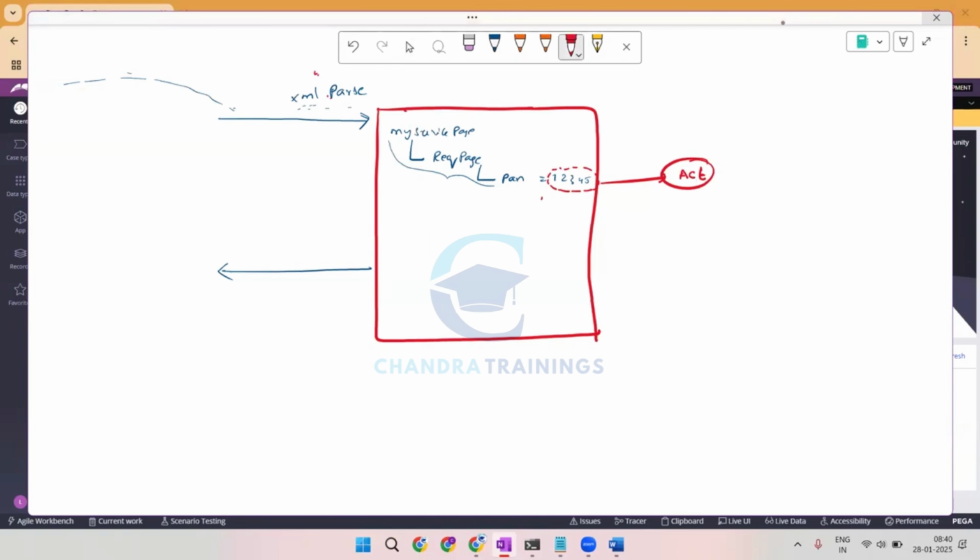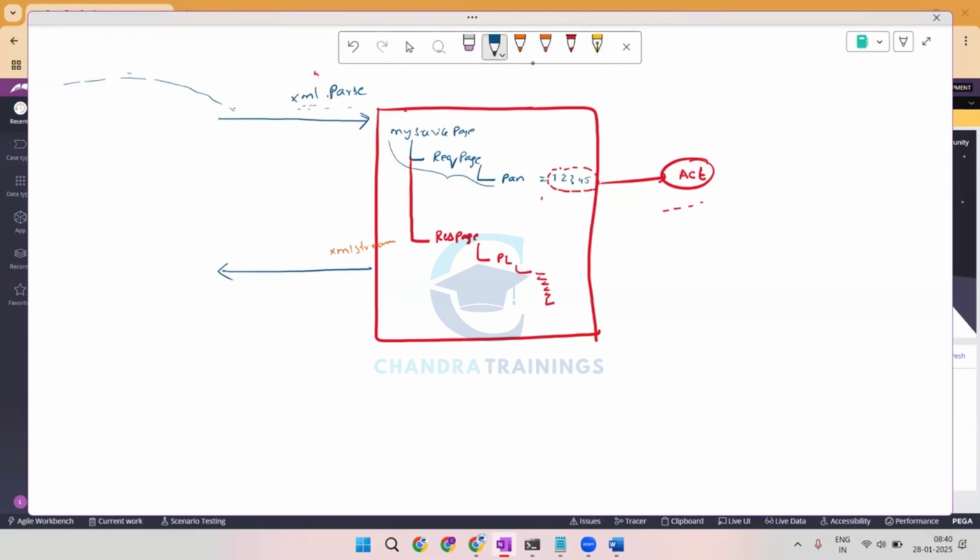After activity execution, no doubt you'll get back some response, right? So maybe under my service page only, there can be something called a response page, within which I can see maybe a page list, within which there can be n number of pages. All these things I wanted to send back. And if I wanted to send back this information, no doubt there must be an XML stream rule, right? So this is what our complete chain will be, from the provider's level.